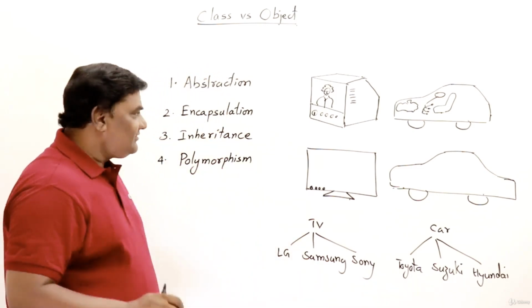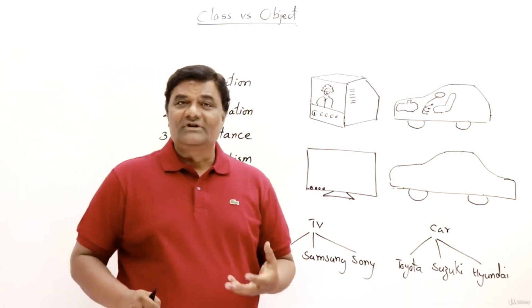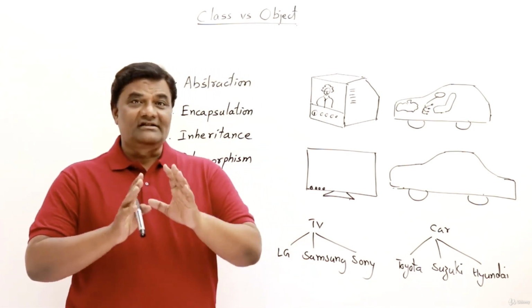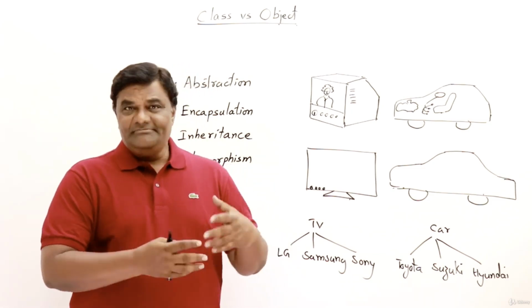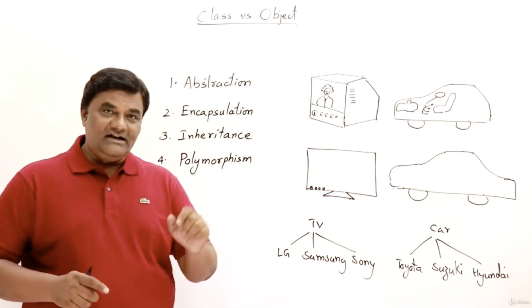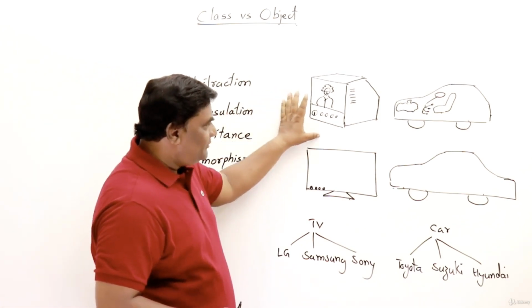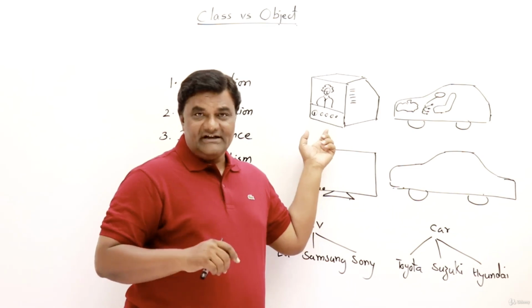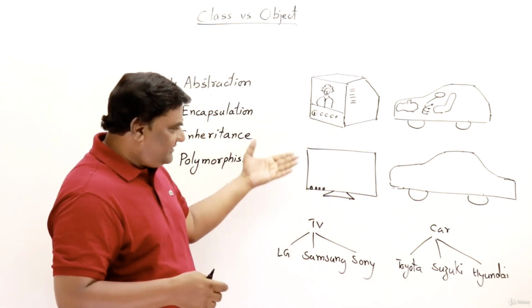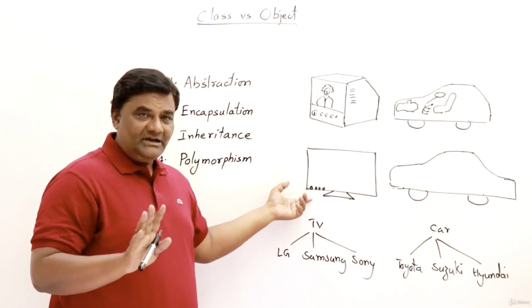To explain these concepts, I have taken examples. As I said, these concepts are more related to real life things, actually real life engineered things, whatever man-made things there are. Here, I have taken an example of a television. This is an old TV box, which people used to call an idiot box. This is an old television, and this is the latest television, maybe LED, LCD, or plasma.